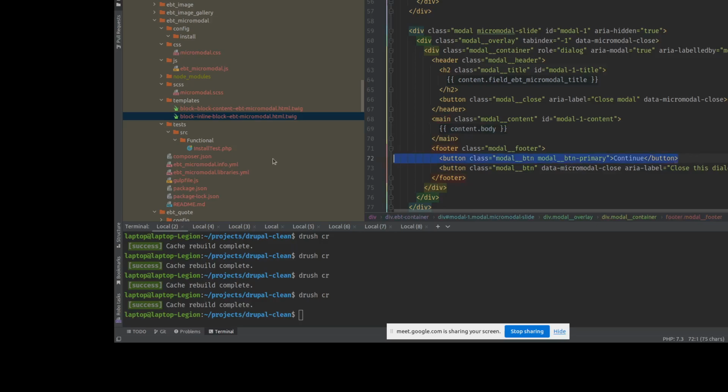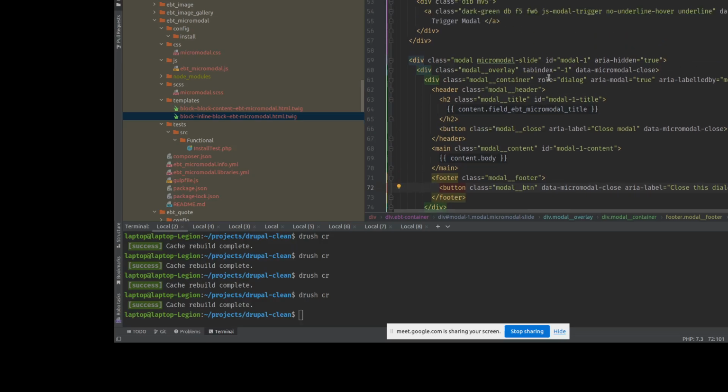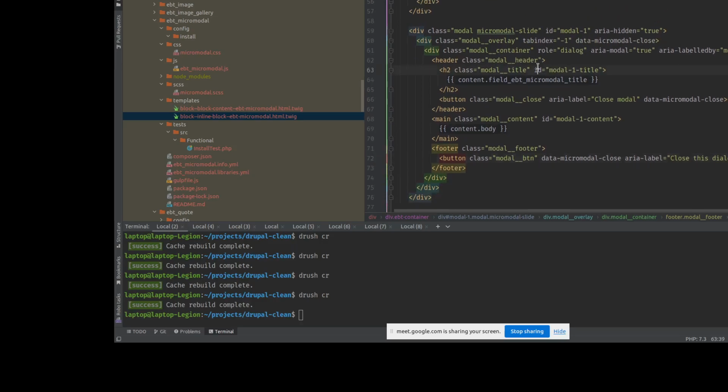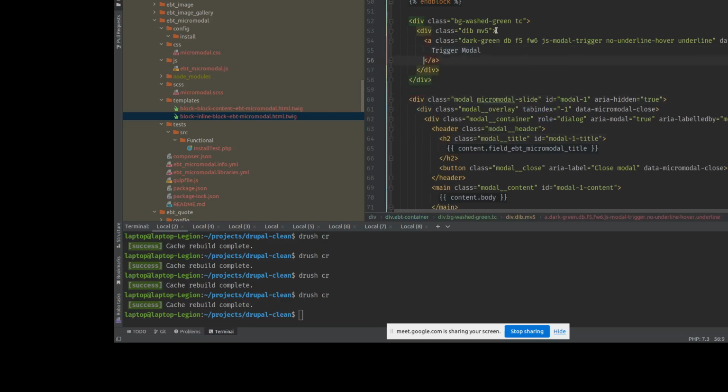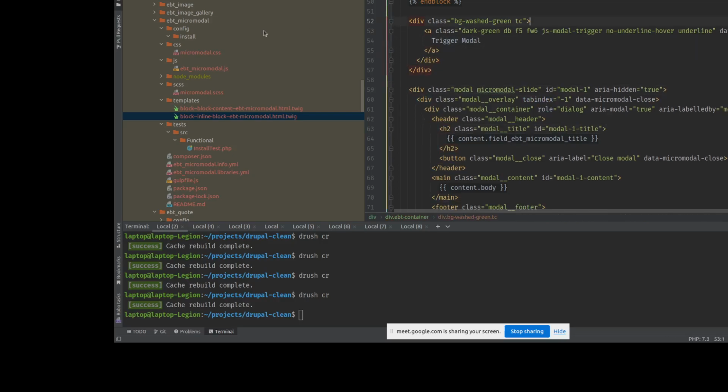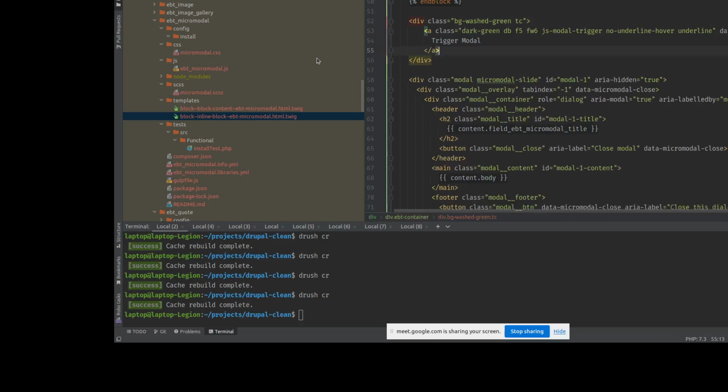We don't need this button, at least continue doesn't need. We can use close button, we can use close icon. For now, what do we need else? Let's remove extra classes from here.